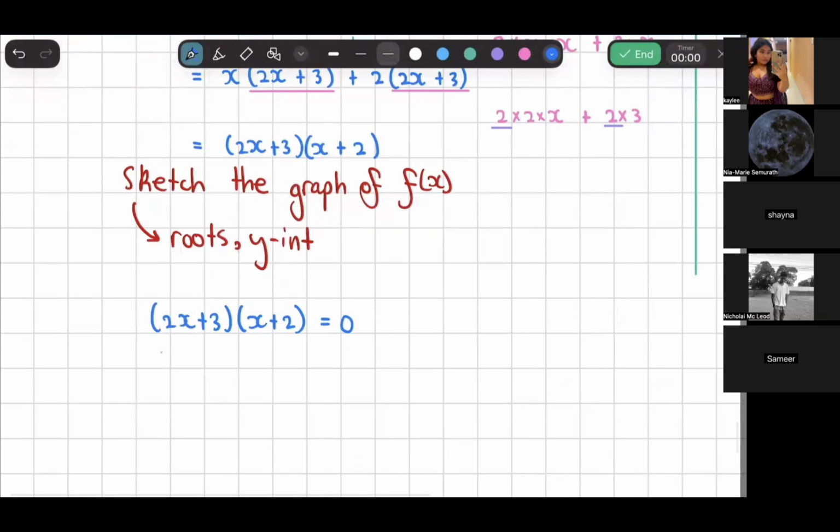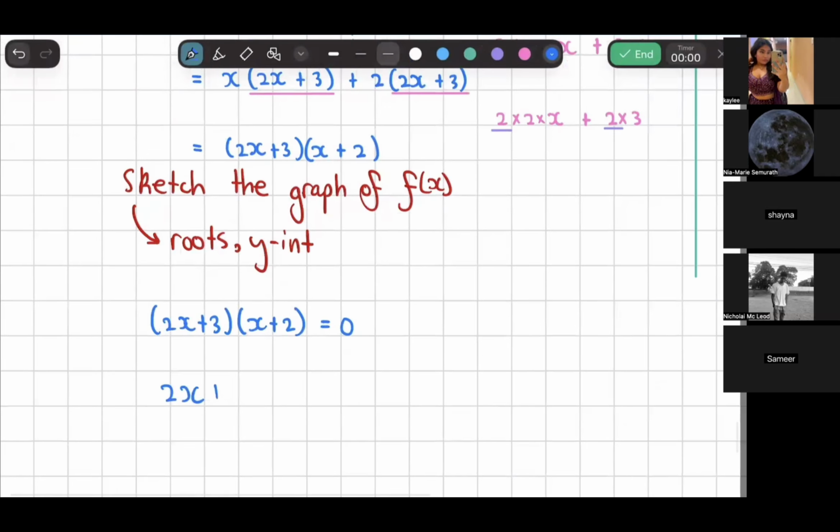So, Sienna, to work this out formally, I would put each linear factor equal to 0. So I would say 2x plus 3 is equal to 0. And I would say what for this bracket? X plus 2 is equal to 0. Right. This one is real simple, right? You know the answer is going to be what? Minus 2. Right. Because to get 0, you'd have to say negative 2 plus 2.